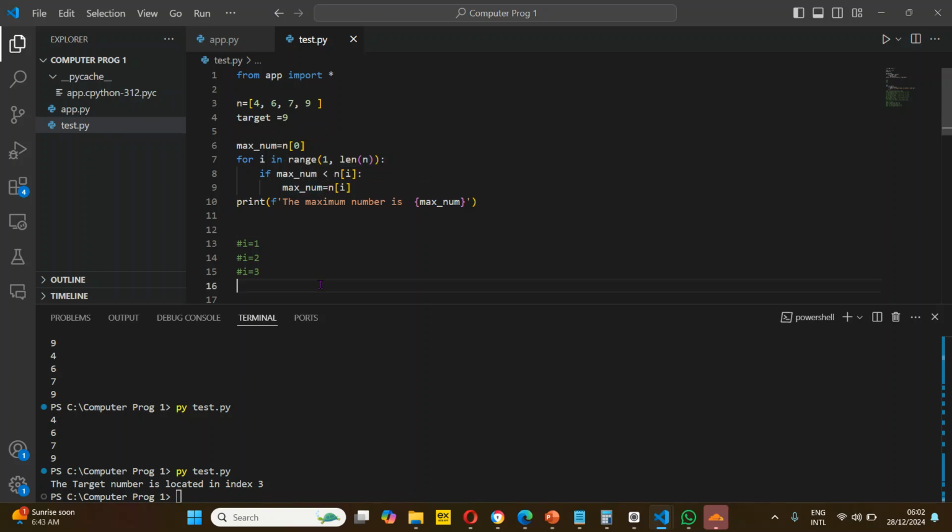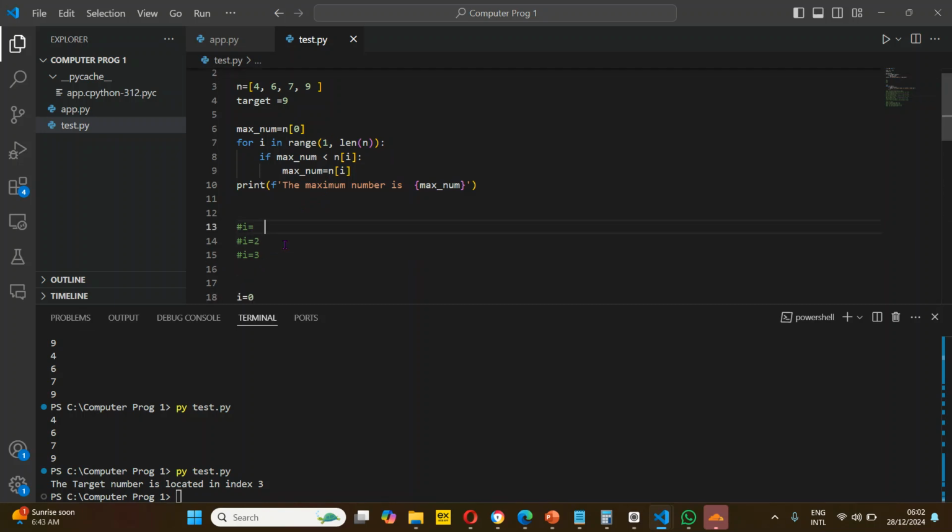So now what happens here is when I equal to 1, the condition is if the maximum number is 4, so if 4 is less than n of I. Remember, n of I becomes n of 1, which is 6.